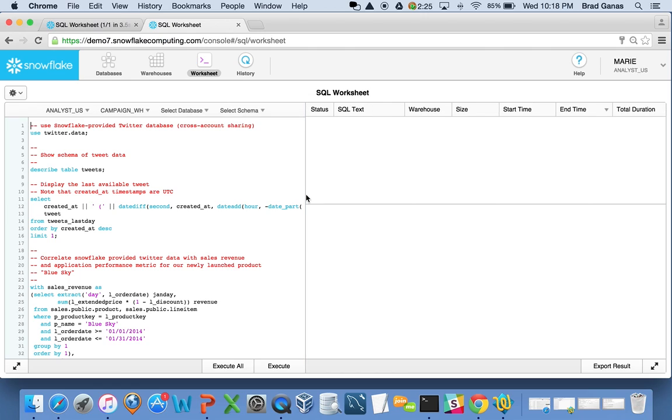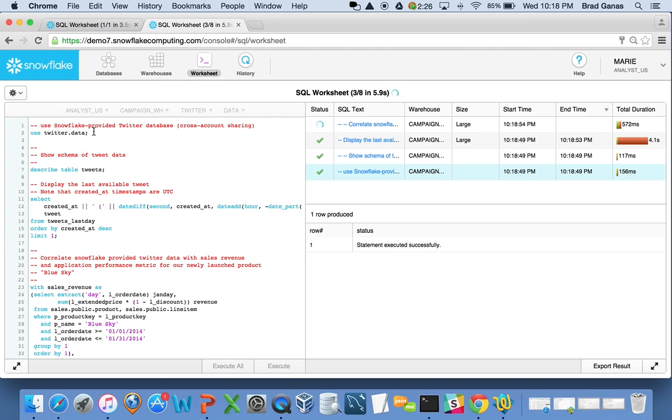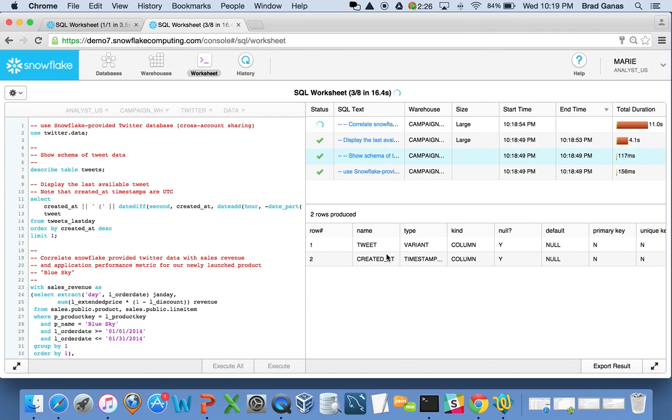Really what we're doing here is, in fact, I'll execute this and explain it while it's all running. So we have some data that's sitting in a Twitter database. We have an API that's reading Twitter data, taking that JSON data and storing it into tables. One of the things I'm going to do is describe this table called tweets. Here's this table. It's just a 2-column table.